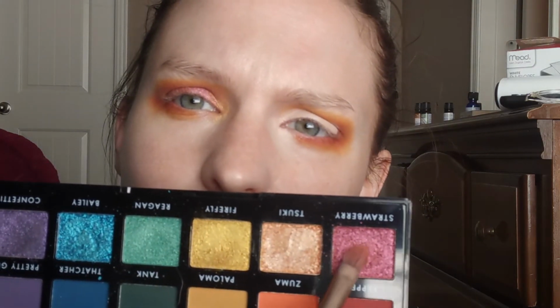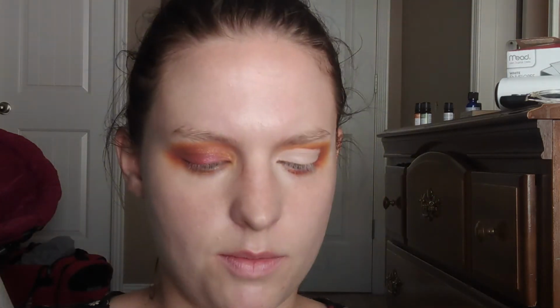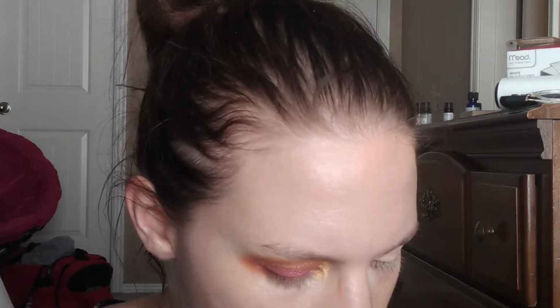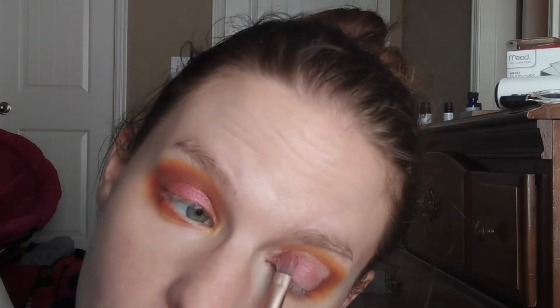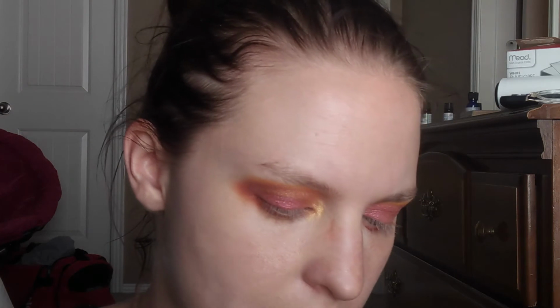And now I just am going to go ahead and put concealer on my lids. I'm just going to take the shade Strawberry, which is this shimmery red, and I'm going to tap that all over the lid. And I'm going to take Firefly, the shimmery yellow, and that is going to go in my inner corner, and then I'm going to blend it into my crease.